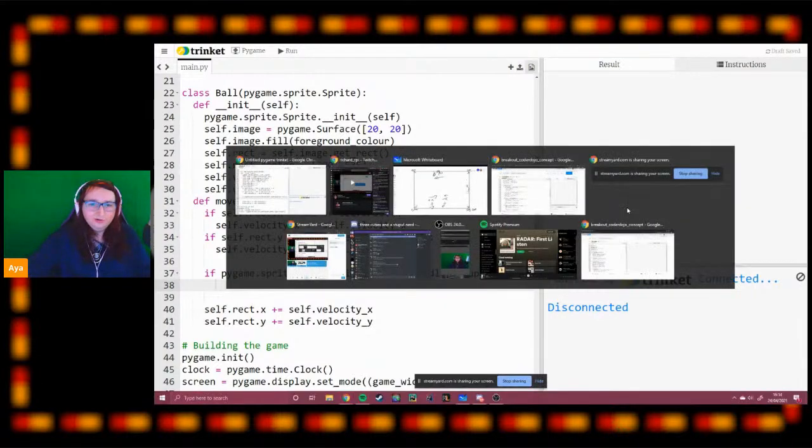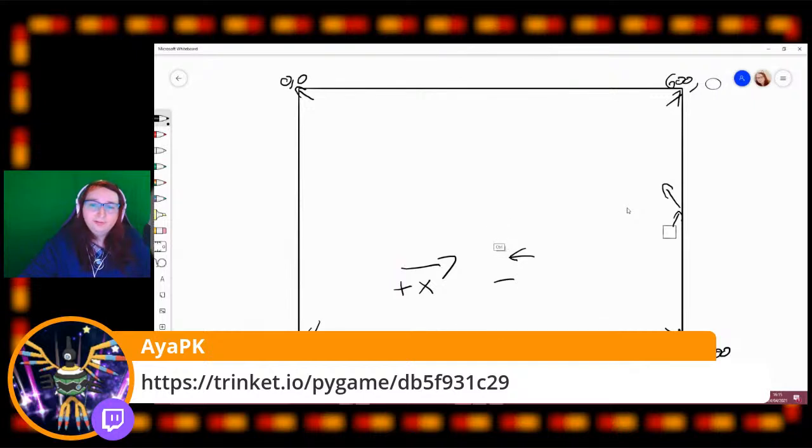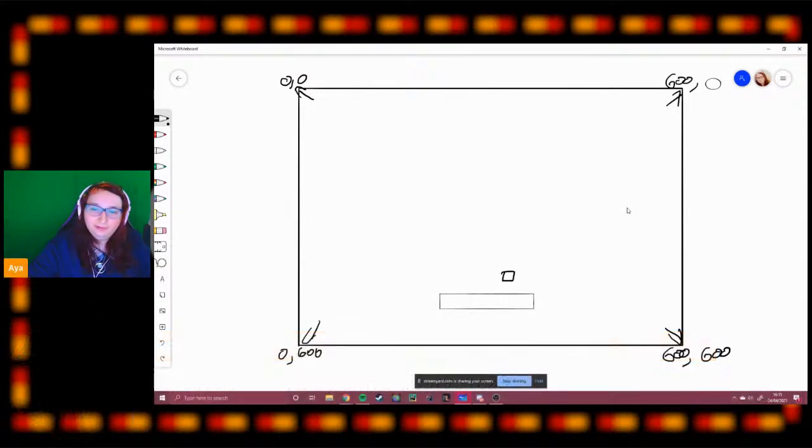And let's take a look at our whiteboard again to think about the behavior we want our ball to have. So if we have our paddle here, that's a really awful rectangle. There we go. And let's say we have our ball here. And our ball is going to come down like so and hit the paddle and bounce off. Okay? What is happening here?